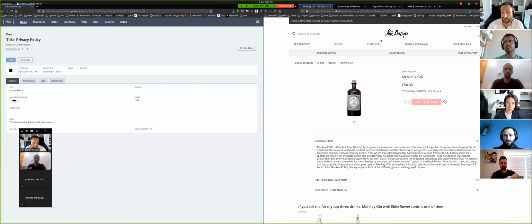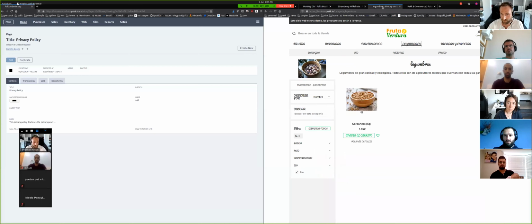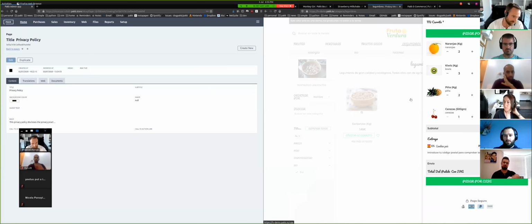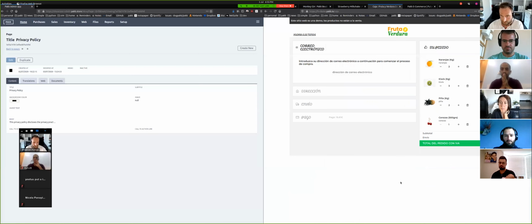Let me very quickly show you a brief run of the checkout, right? Because we haven't actually gone any further than this at the moment. So without going into massive detail, this is the checkout as you would find it as a new customer. One-page checkout, very slick, very smooth. That's the idea, right? Keep it to the minimum number of clicks possible. If I'm logged in on Boutique, I'll show you it as a logged in customer.